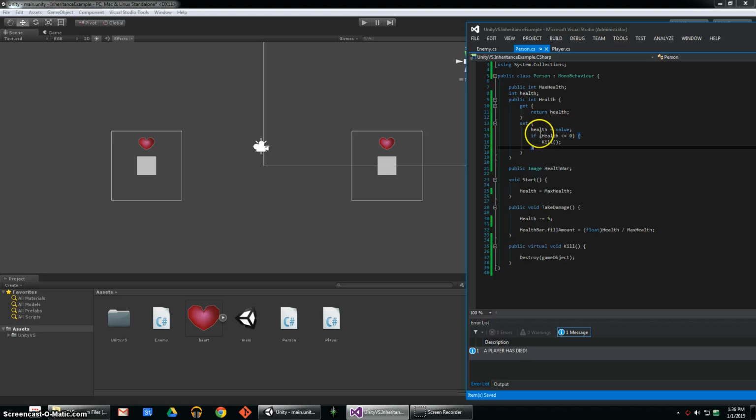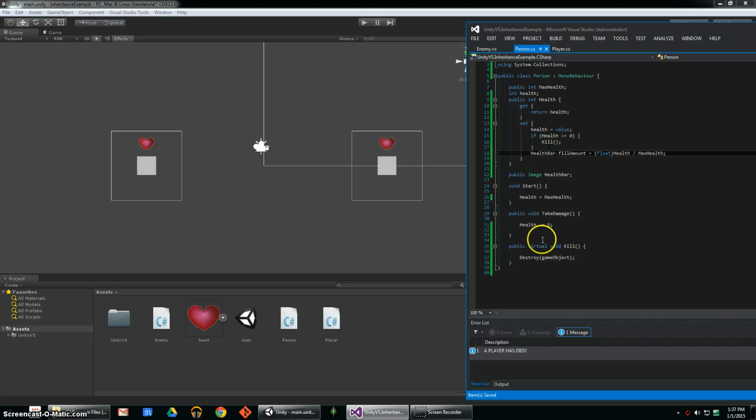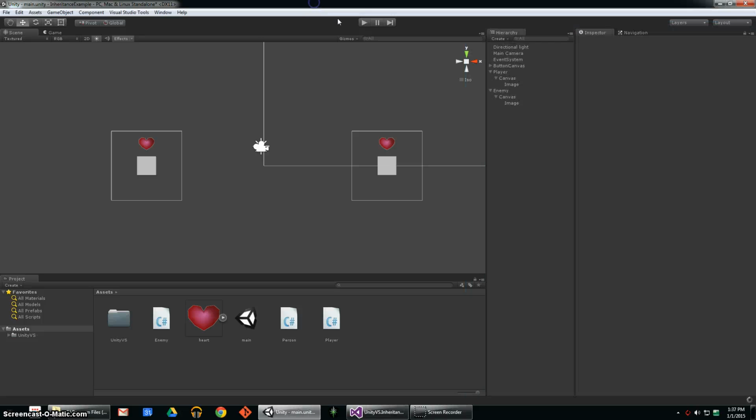So if you say health minus equals 5 right here, it's going to do that just like normal, but then it's also going to check if the health is less than 0, automatically. You don't have to do the check. What else is cool is we can put whatever logic we want in here. So instead of manually updating this health bar, let's put that in here too. So now we can just simply say health minus equals 5, and the person object will just handle all the background stuff for us. We don't have to worry about it.